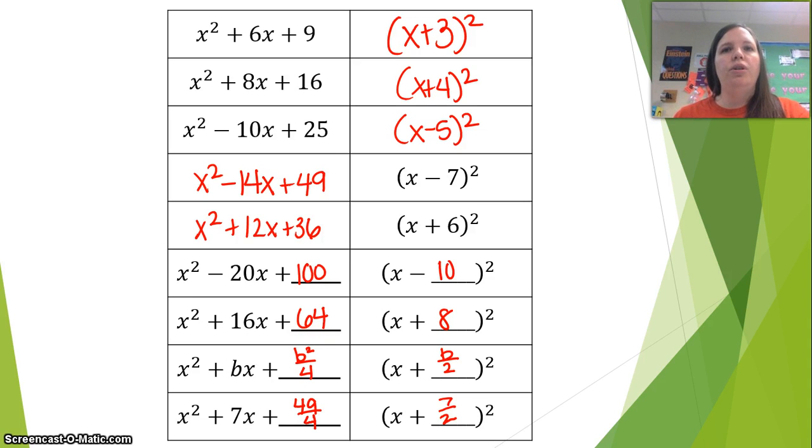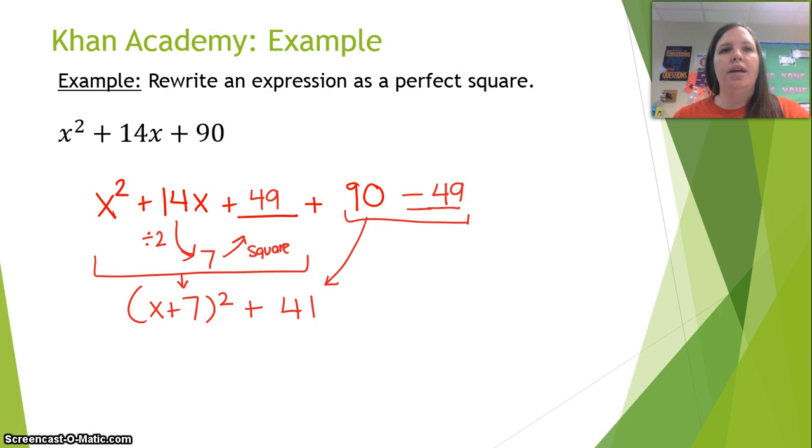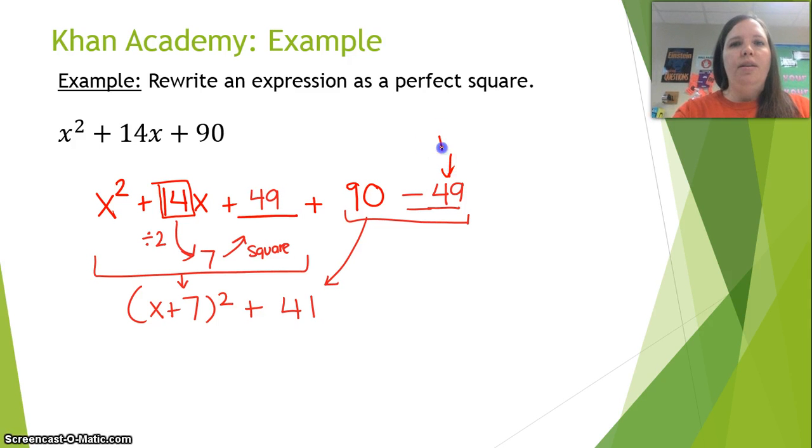So again, this table, use this to help you think about this when you are completing the square. And we did this example together in class, talking about how to get something to become a perfect square. So remember that process of looking at this 14, looking at this middle term when it's written in standard form, dividing by 2, squaring it gives me that piece that I need in order to turn that into a perfect square. And this minus 49 is your operation you do to balance the plus 49 that you did. So you're not actually changing anything, you're just strategically positioning some numbers in there.